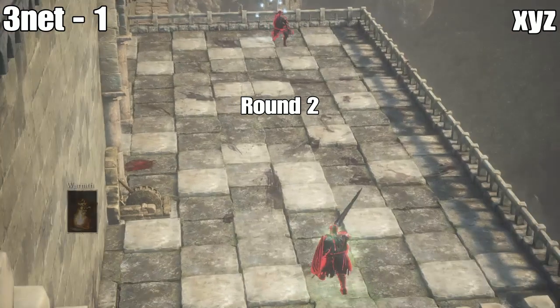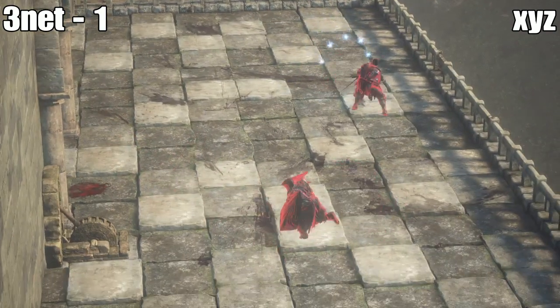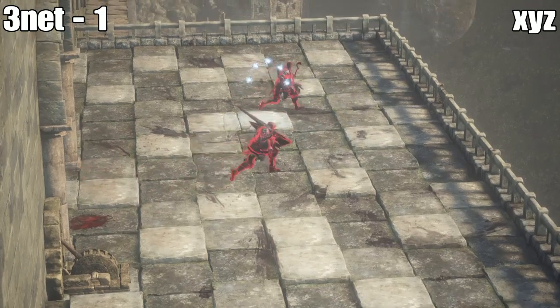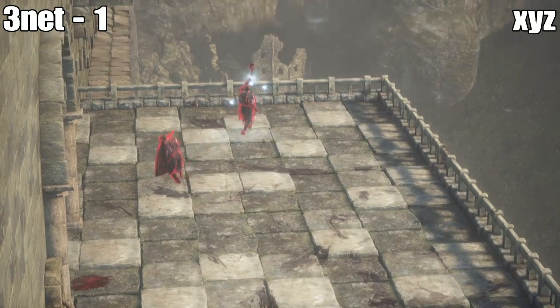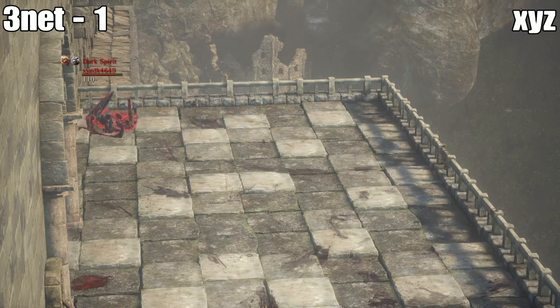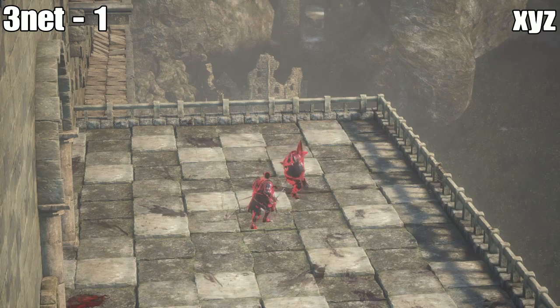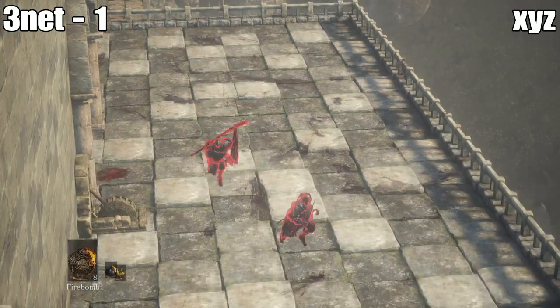All right, here we go. Round two. So XYZ versus Taka 3 Net. Or I should just call him 3 Net so there's no confusion. So 3 Net is the mage. XYZ is the Herald user. Nice running attack there.